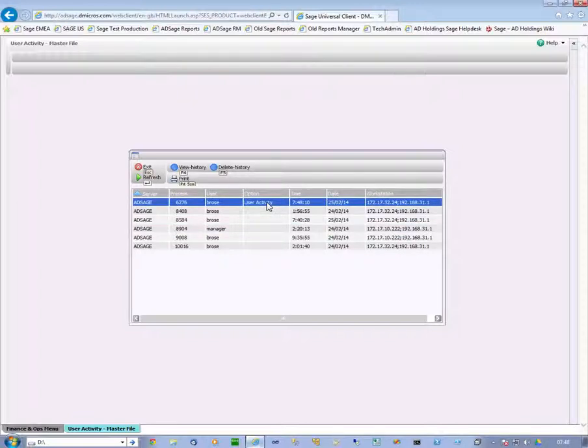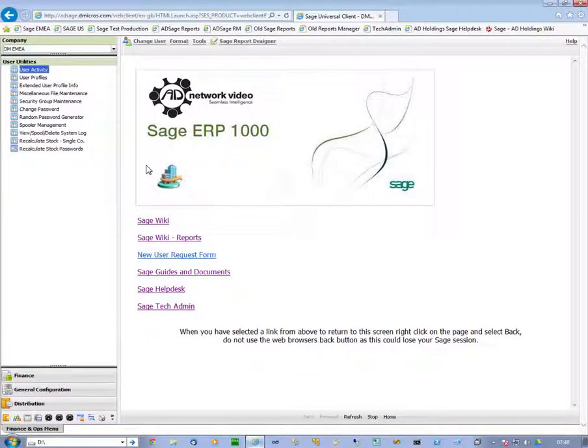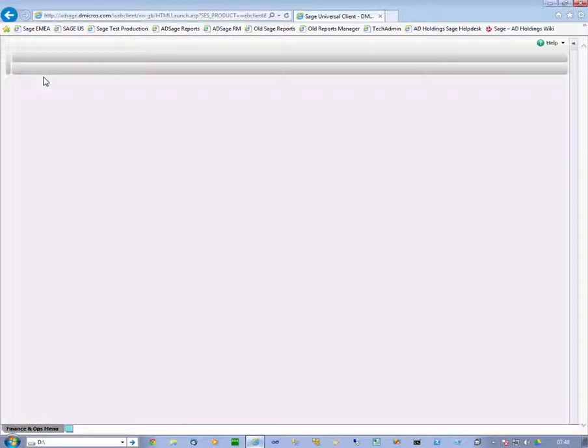This is useful for if someone is locked in invoicing, you can then go to them and ask them to come out. You can export this information by printing it, or we can just come back out of it and back to the User Utilities menu.